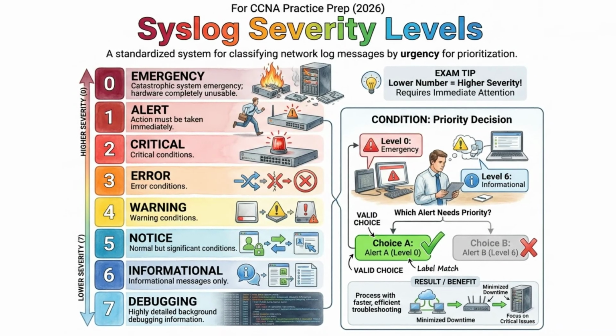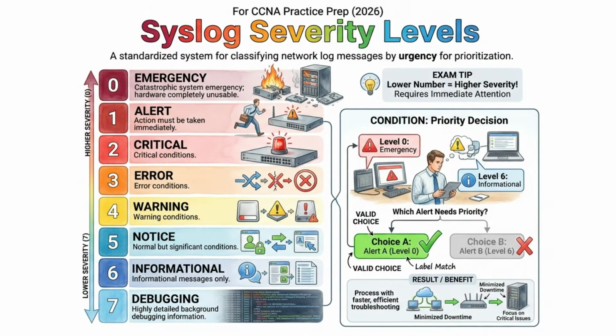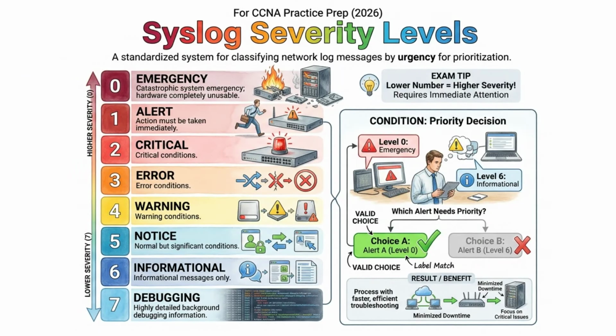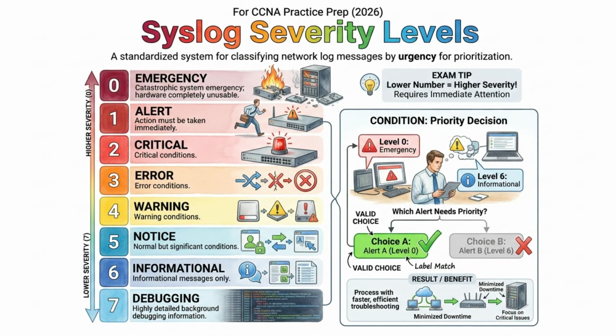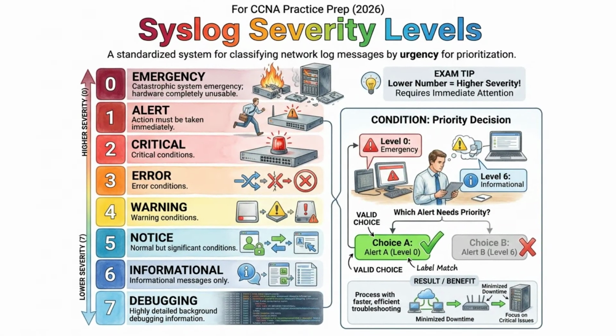The certification exam frequently requires you to memorize these exact severity levels and their corresponding numbers to understand how critical a specific network alert truly is. As a highly useful exam tip, remember that lower severity numbers always indicate a much more severe problem that requires immediate attention from a qualified engineer.